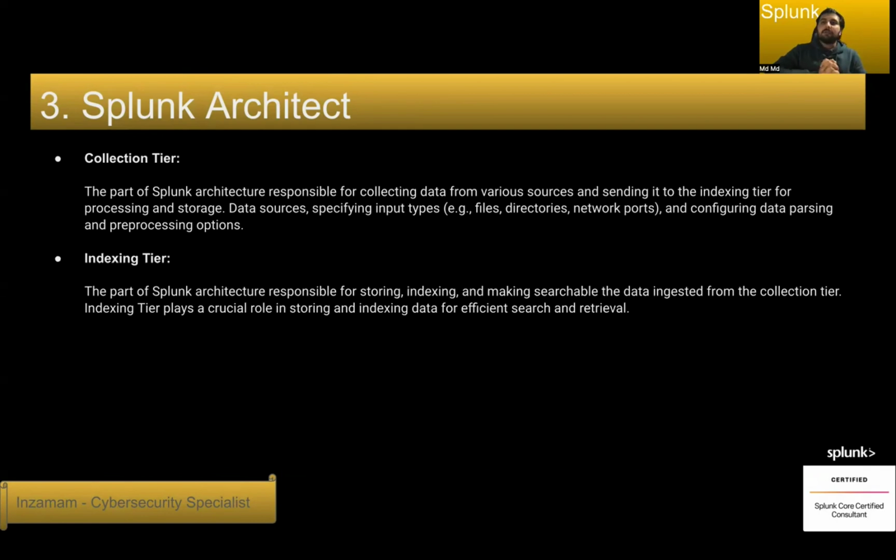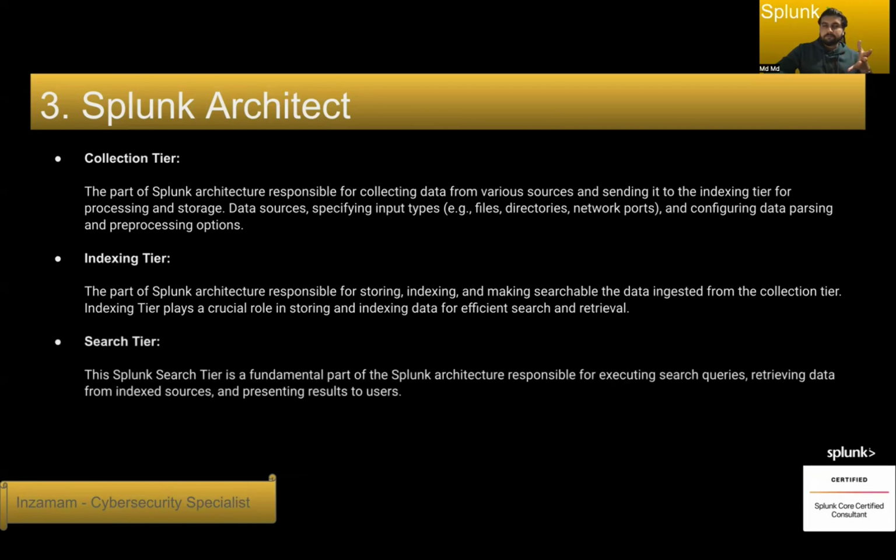And in Splunk language, we call them the indexing tier. So we collect the data on the indexing tier based on the different events that we collected from our collection tier. So now we have the collection tier. We store the data. Now we want to query that data, meaning we want to search our respective requirements in that data. So that's going to be our next tier, and that is the search tier.